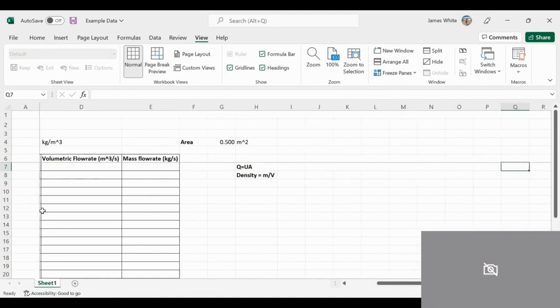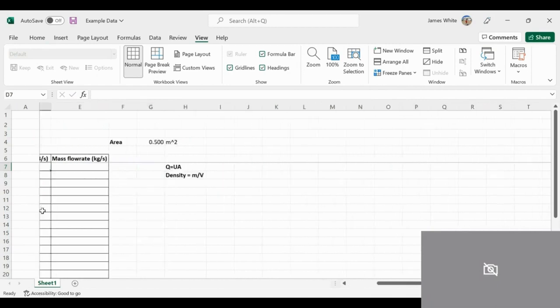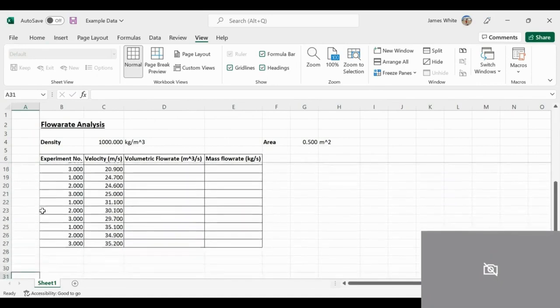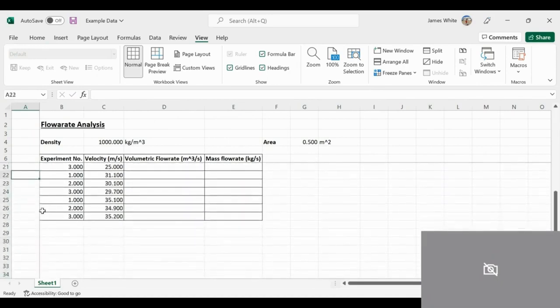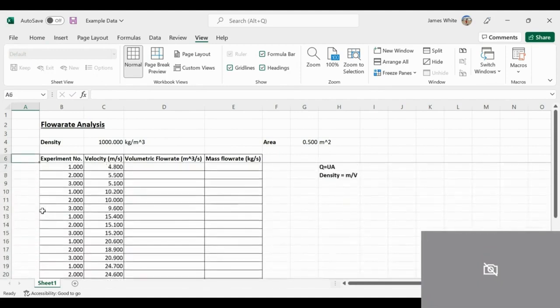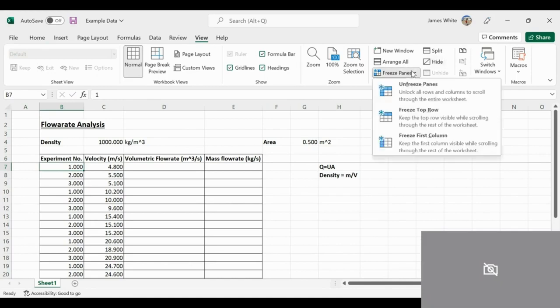So if I scroll along, that column A will stay frozen. And if I scroll down, you can see the top 6 rows stay frozen, and we can still then see the title and the units that are going to be shown at the top of the table. This can be very helpful, especially when you go down into hundreds of rows if you're operating with a large data set. You can change where you want to freeze, so you could just freeze the top 6 rows and none of the columns.